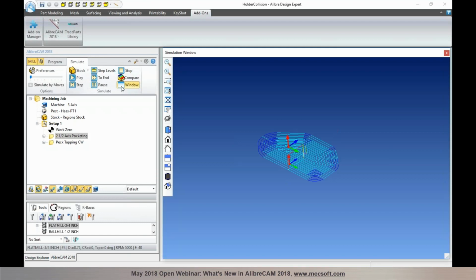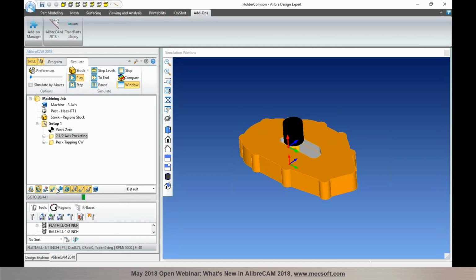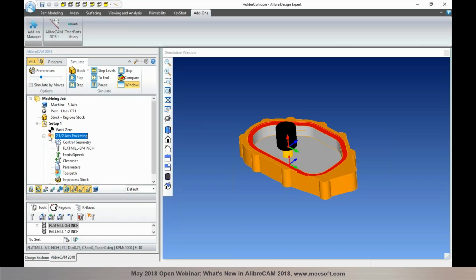I want you to take a closer look at a couple of things in here. When I run a simulation, you will notice that if a collision of the tool holder with the material is detected during simulation, it will flag the operation as dirty, in addition to marking the collision areas in the simulation. The marking of the collision areas in the simulation, we already had in our previous versions, but the new feature we've introduced is being able to flag the operations with holder collisions automatically.